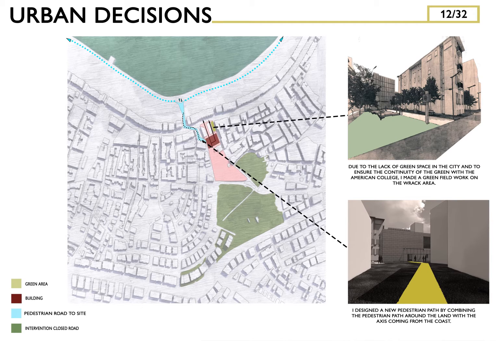I wanted to create a road extending from the coast level to the land, so I aimed to create an interaction with the land in urban dimension. While creating my building, I took the axes of Goethe and Anadolu apartment as bases. I tried to create an urban green area behind the Anadolu apartment.